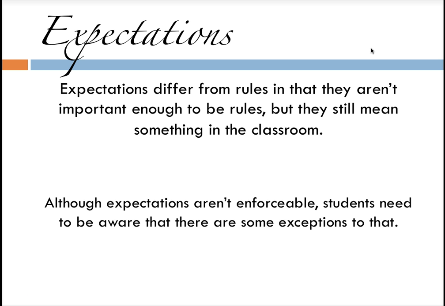Okay, so next we're going to talk about expectations. Expectations differ from rules in that they aren't important enough to be rules, but they still mean something in the classroom. Although expectations aren't enforceable, students need to be aware that there are some exceptions to that. For example, if a student knows of another student that is in danger, they need to let an adult know. Another example is if they know of a student going to harm another student, they need to alert someone. When it comes to safety, these are expectations that must be enforced.